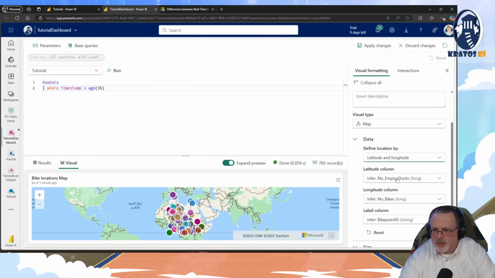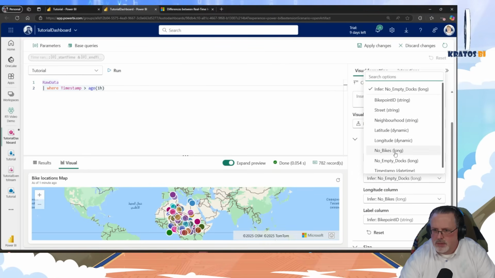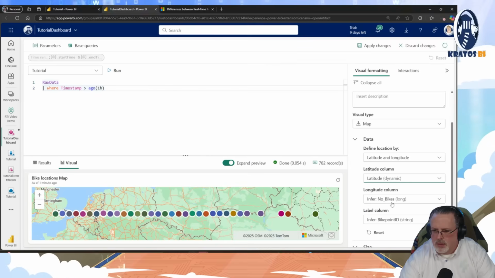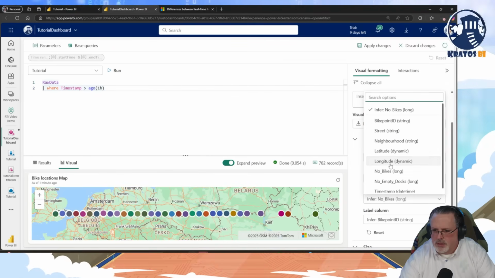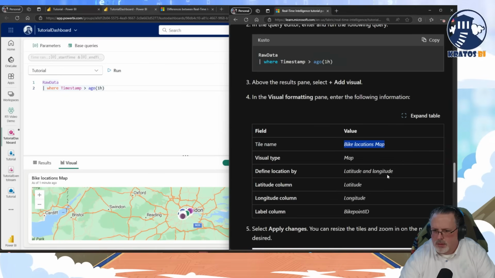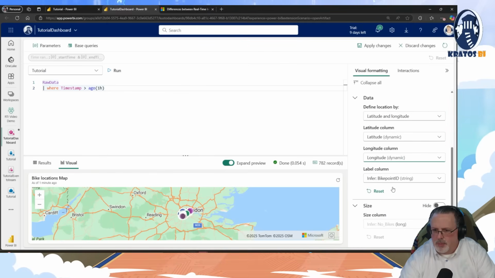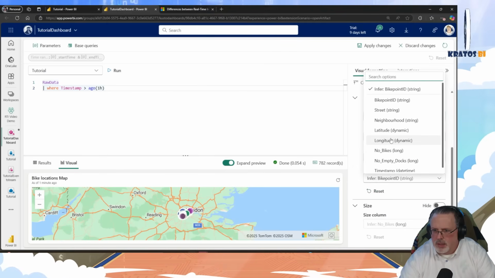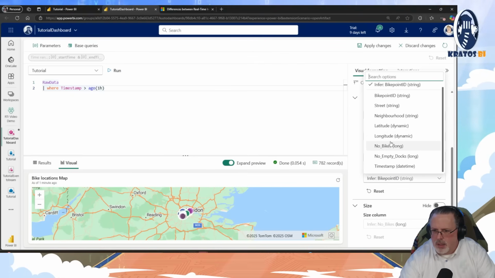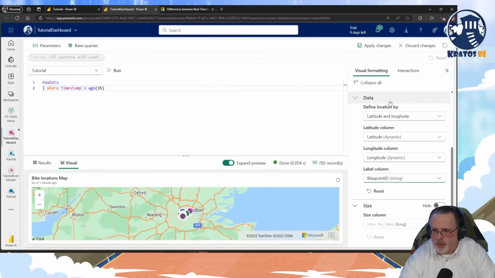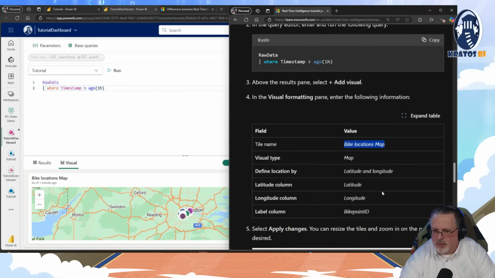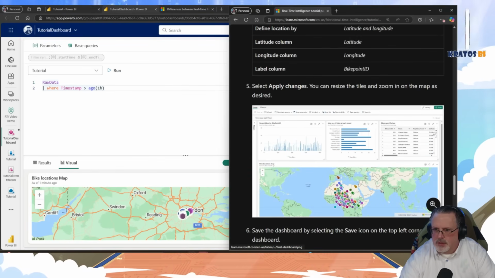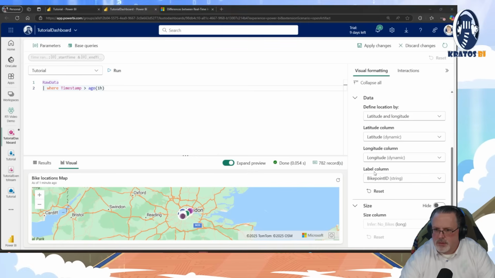Latitude column is latitude. Longitude column is longitude. Label column is bike ID, or bike point ID. There we go. Select apply changes. You can see the tile zoom in map.